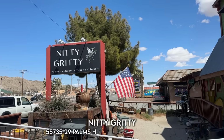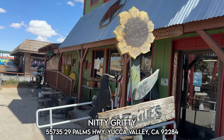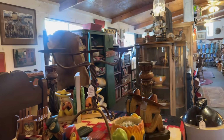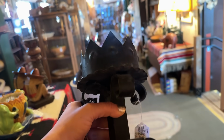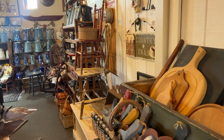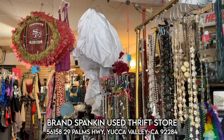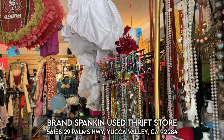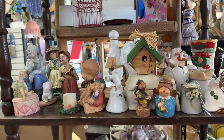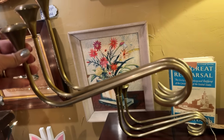We have a dinner reservation for this evening, so we have been powering through as many of these thrift stores and antique stores in the Yucca Valley. We've got 2 more really quick stops to make today. We didn't even take time today to stop for lunch. We actually ate our sandwiches out of the back of the car. Overall, I think everyone is super happy with their finds from today. If you come to Palm Springs, make sure you set aside a day to visit Yucca Valley. It's well worth the quick drive.